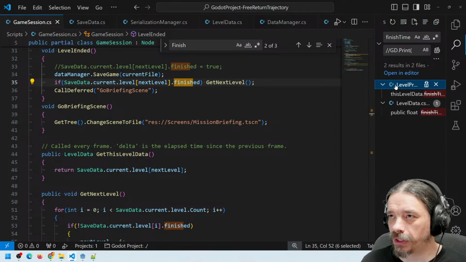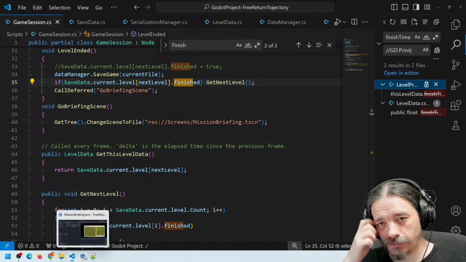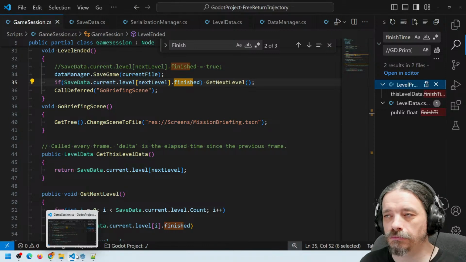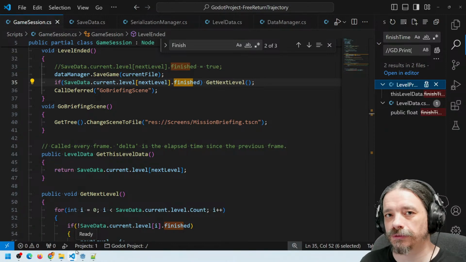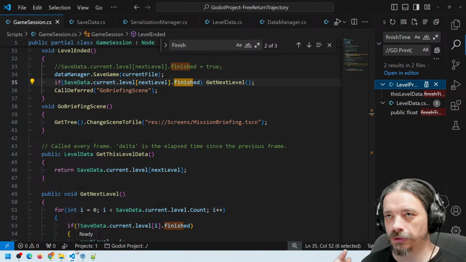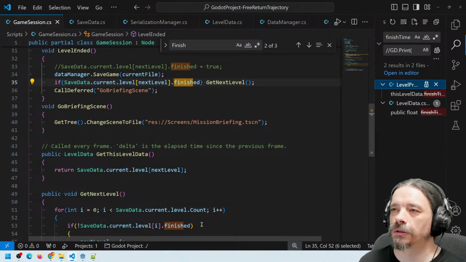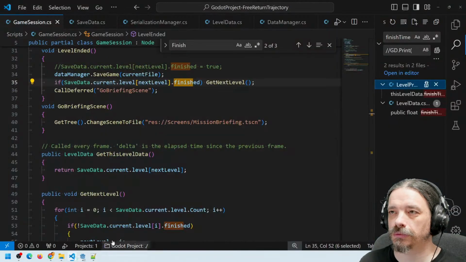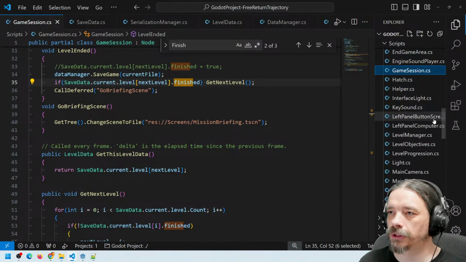I don't remember why I separated all of these things. Maybe because I was just testing. And maybe I need to rewrite all of this. Level progression. Oh no, yeah, because the level progression is not only, it's also doing other stuff. It's checking if I'm going the correct waypoints or the correct stages. Yeah, the level progression is complex. Let's look at the level progression.